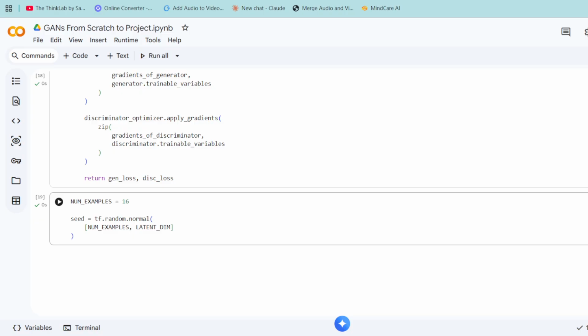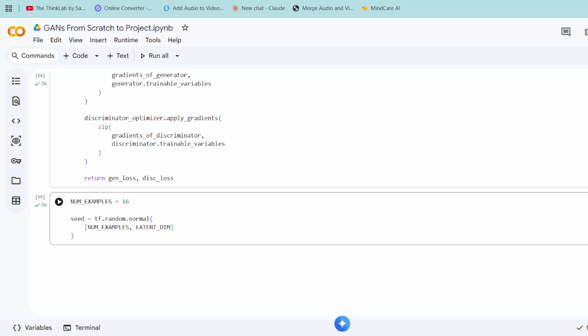For the epoch, it will take a little bit of time, so I can reduce it to 20, because it will take some time here. Because we have written 20, it will go up to 20 iterations, right? It will take some time, but we are using the GPU, so within 5 to 6 minutes it will complete. So we are finally going to train our GAN, using 20 epochs.